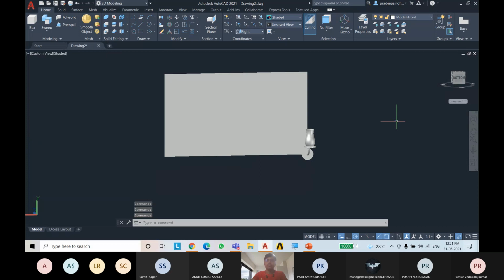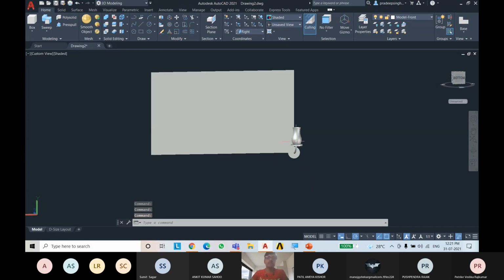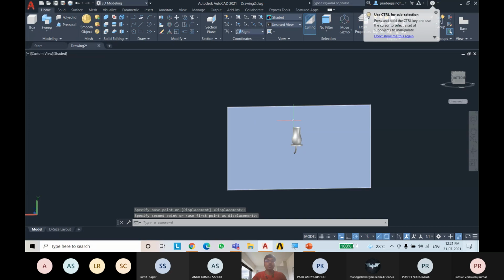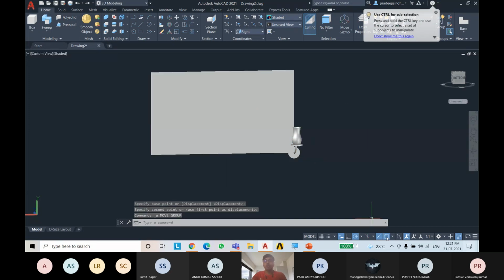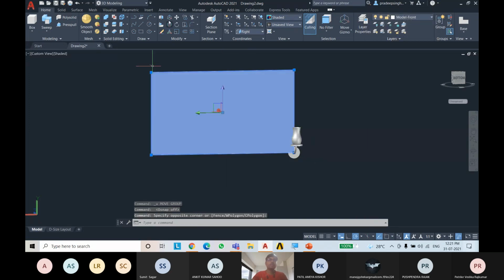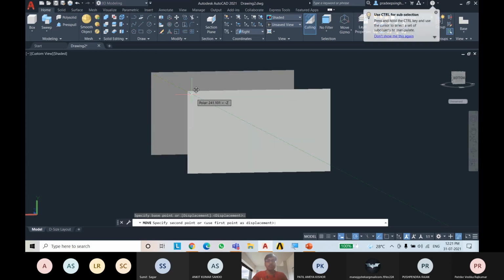So now we need to bring this to the center point, so we will be using the move command. Select this object snap for accuracy of moving, because otherwise it takes any random points. Select this and enter. Again, if I turn this off, select this and drag this.